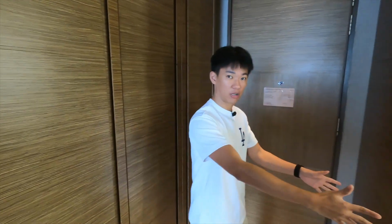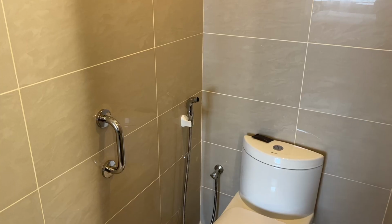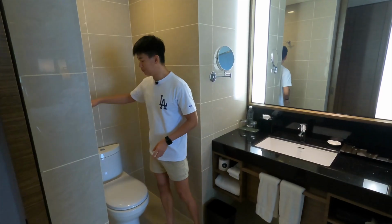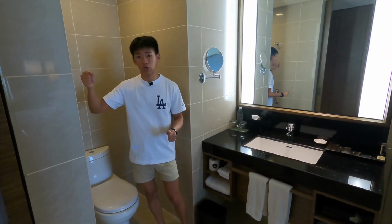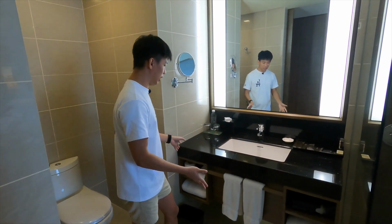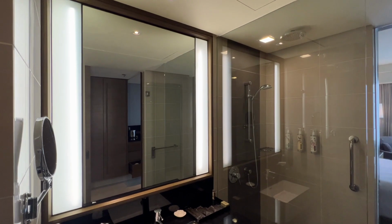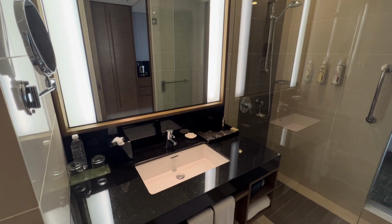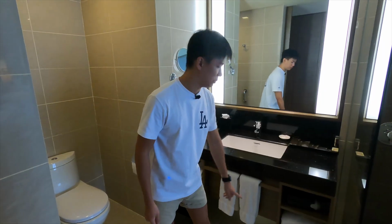Okay, and let's check out the toilet, which is right opposite the wardrobe area. Once you come in, on the left side, this is the WC area. Nothing fanciful, but it comes with a handheld bidet as well. And something thoughtful is that they also have a hand bar over here for you to hold on to if you need some assistance when you're doing business. Right beside it, this is the vanity area. It's a single vanity, so you might have to take turns. A very nice countertop here, a bit sparkly, which I like. Towels right below, glasses, bottled water, and some dental kits as well. Hair dryer, if you need, is right below here as well.